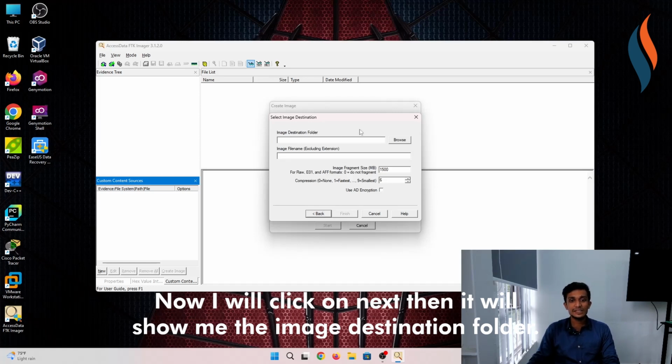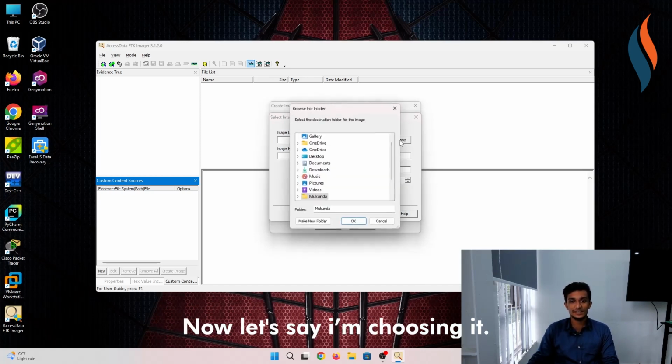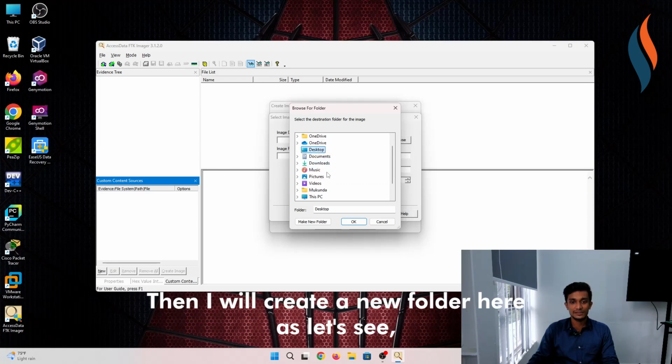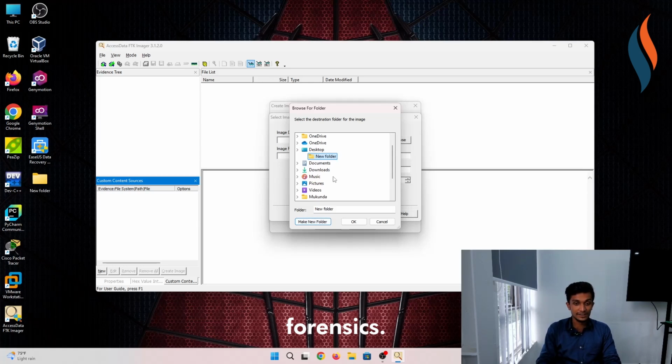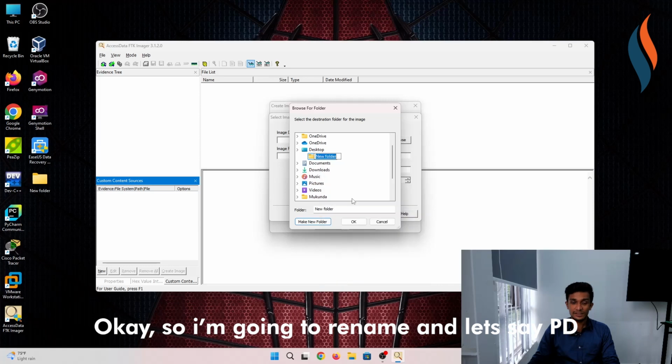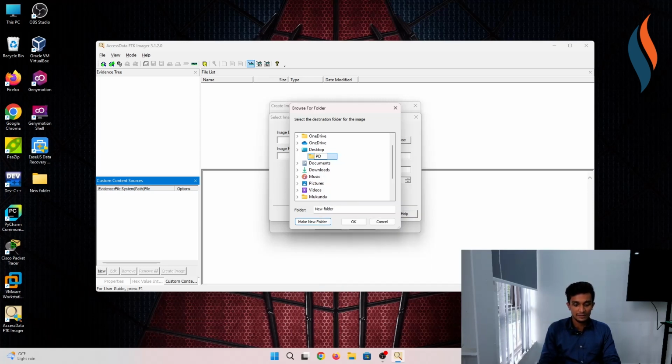Then it will show me the image destination folder. Now let's say I'm choosing the desktop. Then I will create a new folder here as, let's say, forensics, okay. Let me rename it, okay, my bad. So I'm going to rename it, and let's say PD forensics.